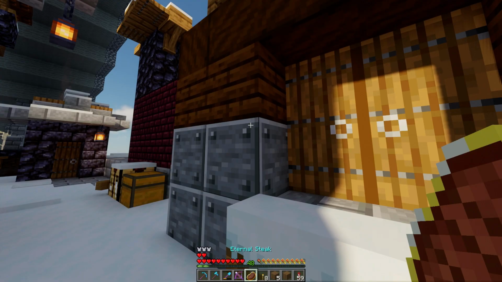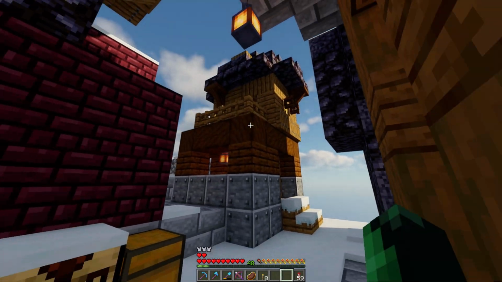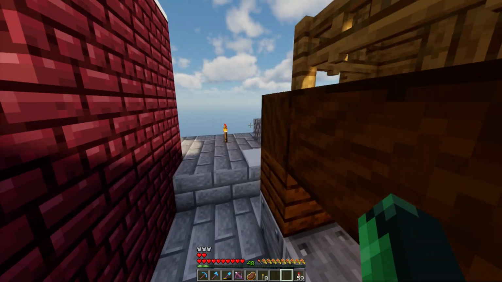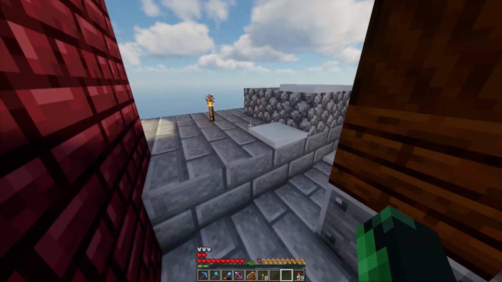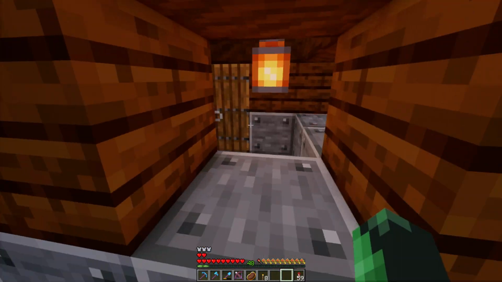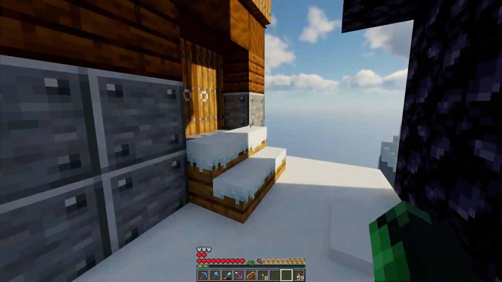All right. Inventory management is harder every day, goodness. Honestly, that's a huge improvement. I kind of like this. The real question now is, do I put glass in these windows or something else?